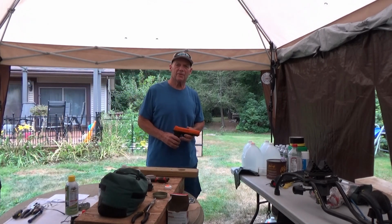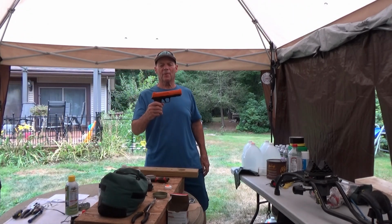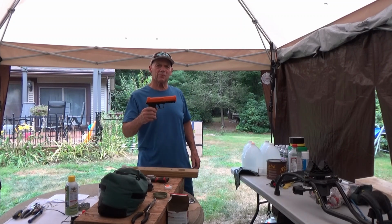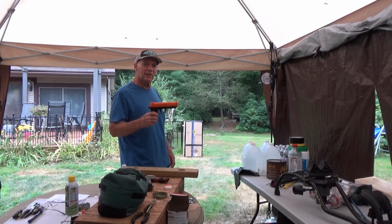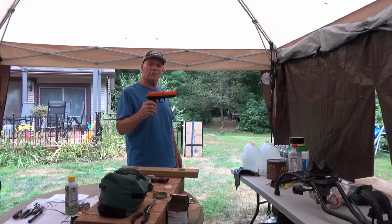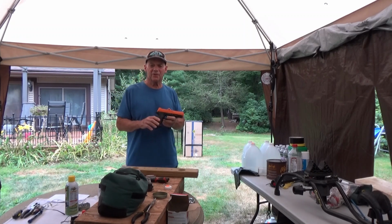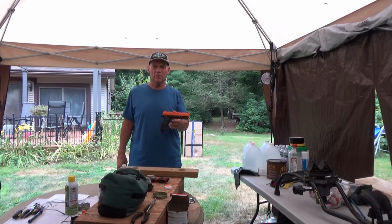Hi guys, DW here, and I've got my Umarex HDP50, and I want to take some shots down at that box at approximately 22 feet from the muzzle to the target. Let's see how accurate it is with the aluminum balls.